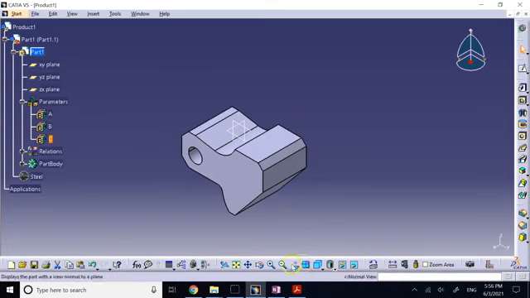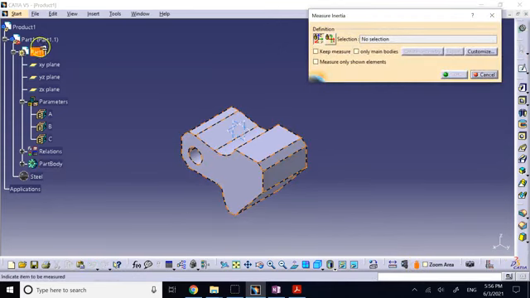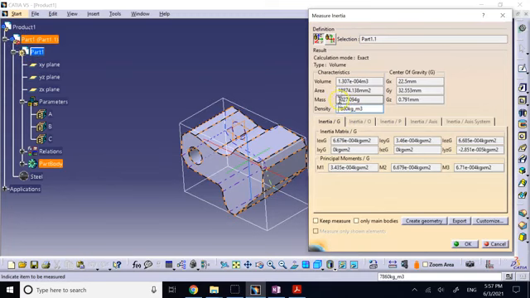If the update is not there, you can always make sure you do a Control U, but now it is clearly updated. And now if I go and measure the mass again of the part, make sure you click here on the part in the tree. Do not click on a surface or anything, because then it might measure the properties of that surface or of that feature. Make sure you directly click on the part, right, this gear from the tree. And as you can see, the mass of the part is 102709.